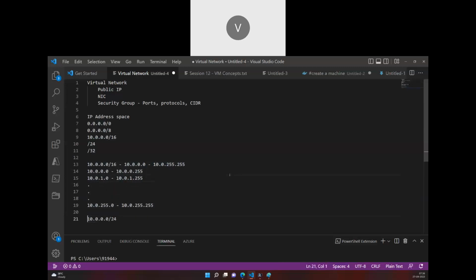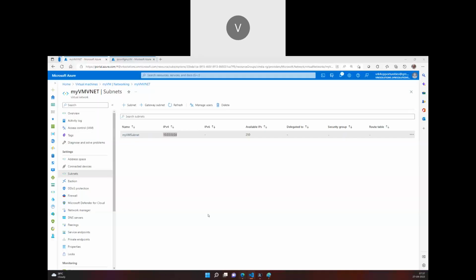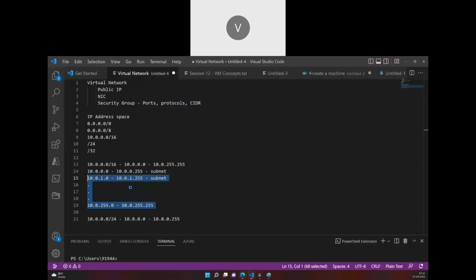Now I took the first one. The slash 24 means this one only. So when I placed my machine in this specific subnet, the rest I haven't defined. If I go into the virtual network, I haven't defined the other subnets yet, but I defined this subnet. Now in this subnet, I placed my machine.